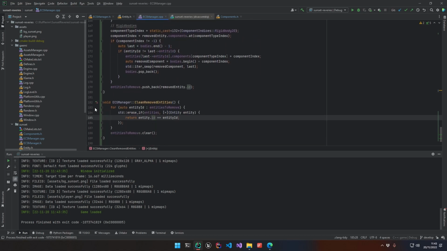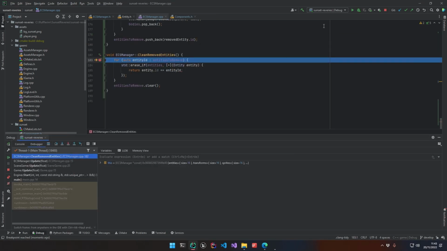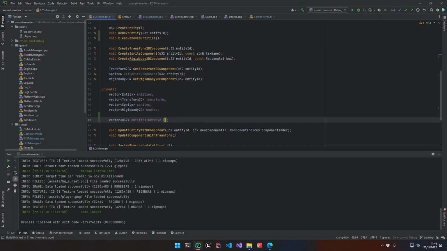So, I suppose it is because I have added this. I should not have anything here. Oh, actually, maybe it's not initialized. Is there a problem with this?